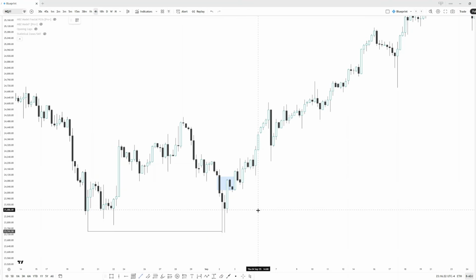Before we look into that, something to not do is use fair value gaps that are so far away. For example, if this reversal occurred here and we have a bearish gap here, we want to see price close above that, correct? But as you can see, it is just so far back to be able to use that as an entry. So we must use a close proximity iFVG with that, right?